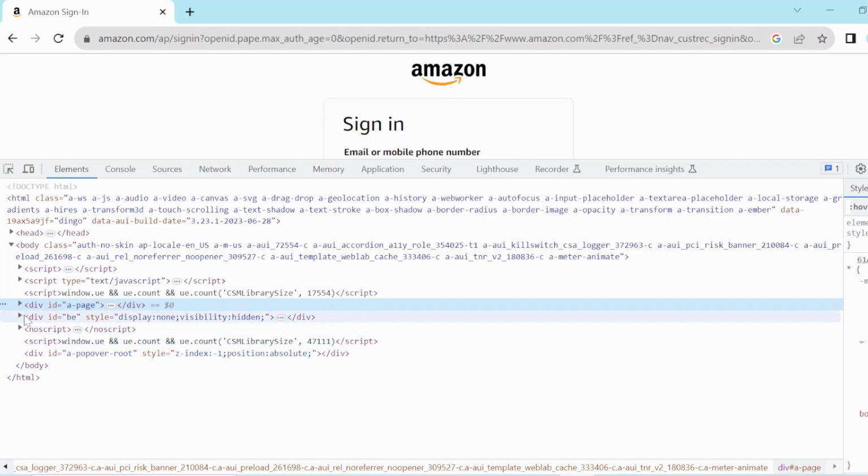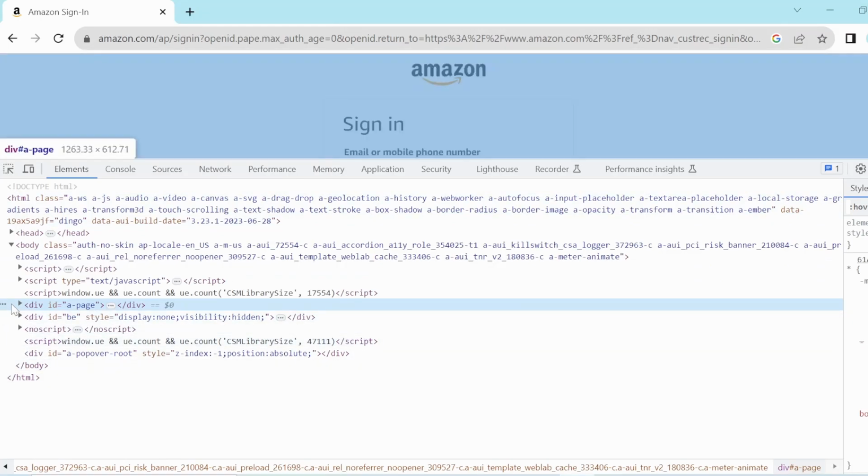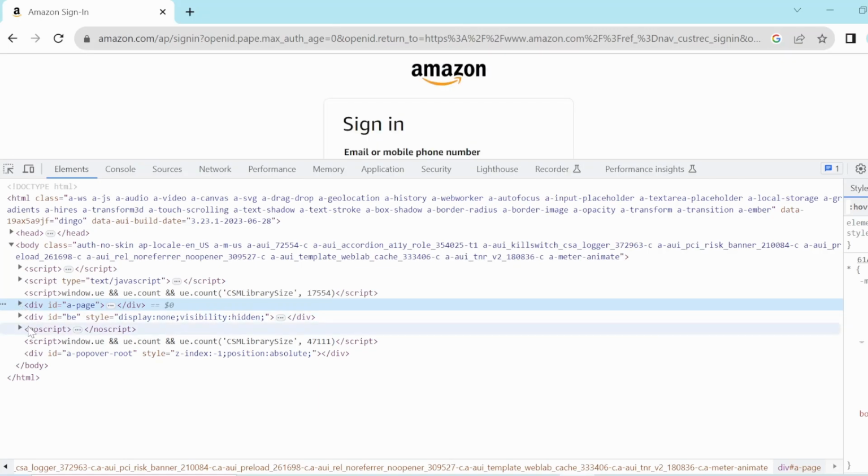So now we have understood what is DOM, what is a tag, what is a start tag and what is an end tag. And each tag has multiple attributes, values, and text. What do I mean by this? Let's take this div tag.